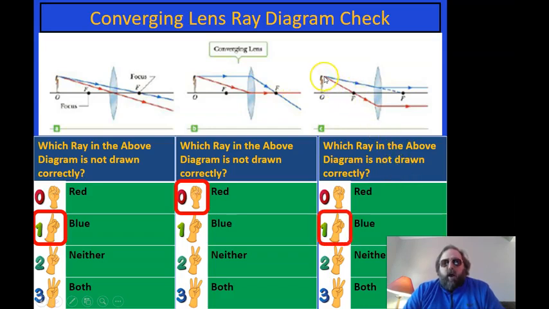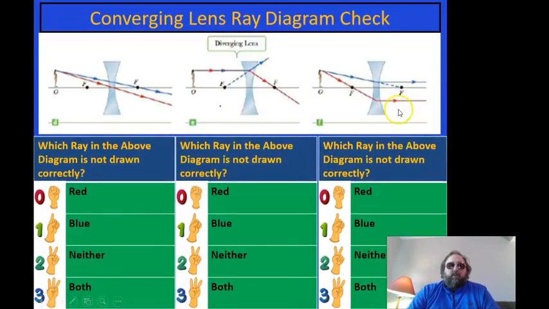All right. So the red one is fine, through the focal point and in parallel. This one, we don't aim it at this one for this. This is how we would do it if it's a diverging lens. This is not how we do it for converging. So for this one, we go through the first focal point and then parallel. Then the parallel goes through the far focal. Remember, when you're dealing with lenses, you can only use each focal point once for a ray diagram.